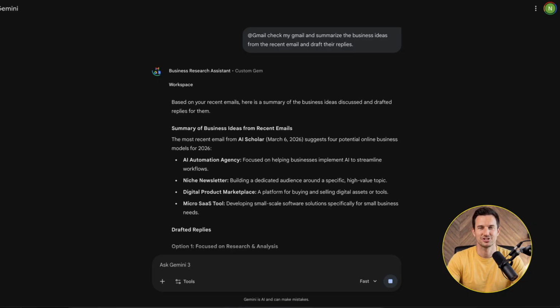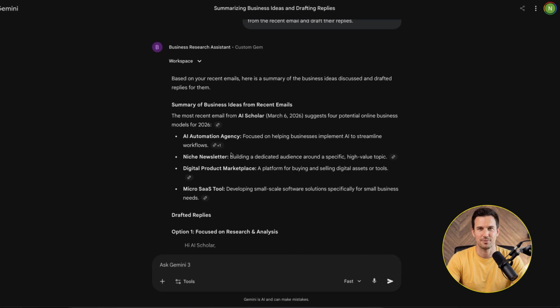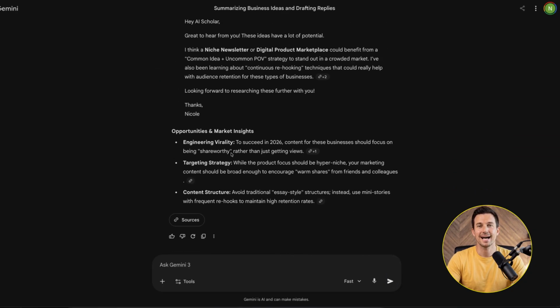And once I submit it, Gemini will access and check the emails about business ideas and give details on what I asked. It can also pull files directly from the drive and help you analyze documents without manually uploading them. So instead of copying emails, downloading and pasting stuff, the Connected Apps feature can access that context easily. And that's a huge difference because now Gemini isn't just responding to your prompts, it is actually working with your information. But here's something that makes Gemini even more powerful, which brings our next feature called File Upload.